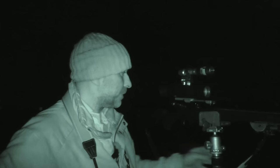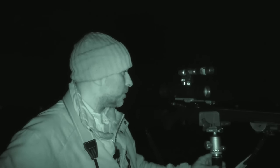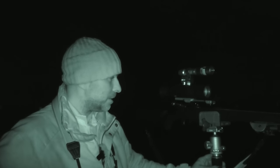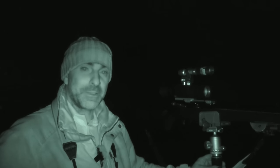Nice little rifle that, and the Sightmark Wraith on there again did the job nicely. Shot rabbits there from probably 50 yards out to 135 yards was the furthest. So all in all, yeah, nice little setup, and I've definitely rekindled my love for the 17 HMR.